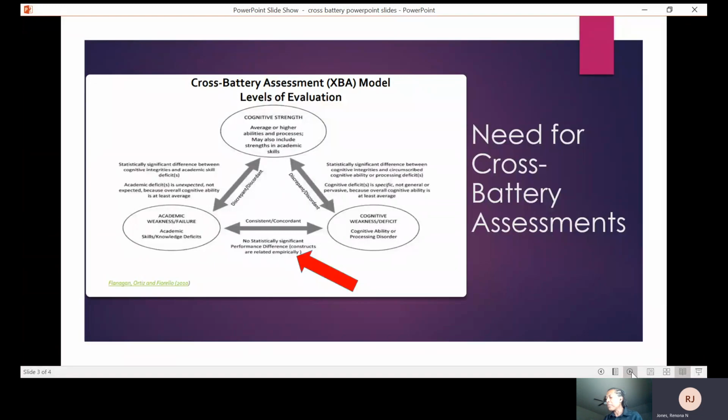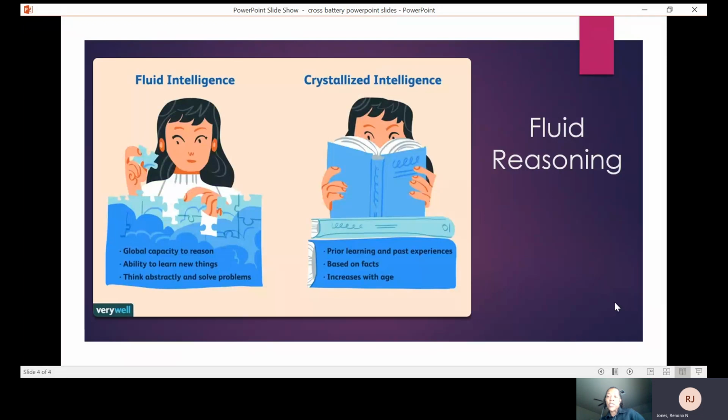Fluid reasoning. Fluid reasoning, or Gf, refers to the type of thinking that an individual may use when faced with relatively new tasks that cannot be performed automatically. Basically, this means a student's ability to think through tasks and come up with an original way to solve a problem. Fluid reasoning is a broad ability comprised of 3 narrow abilities, which are induction, general sequential reasoning, and quantitative reasoning. The narrow ability induction measures a student's ability to observe a situation and identify underlying rules of why it behaves that way.